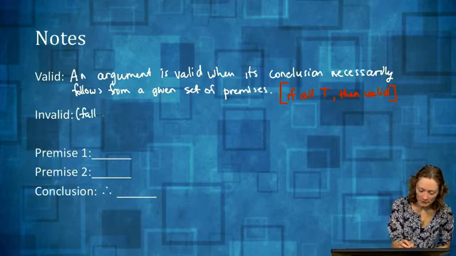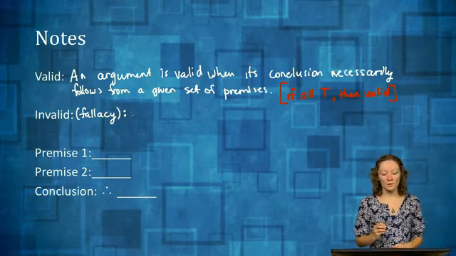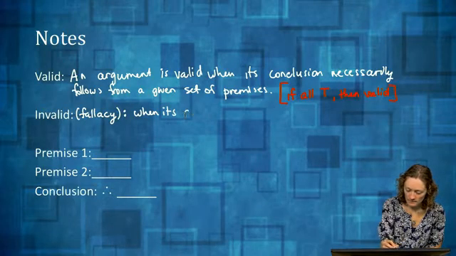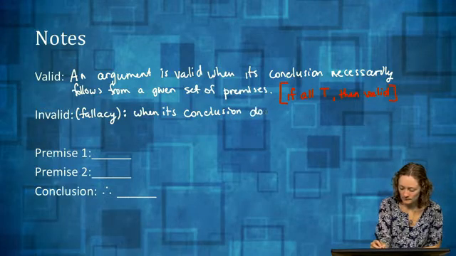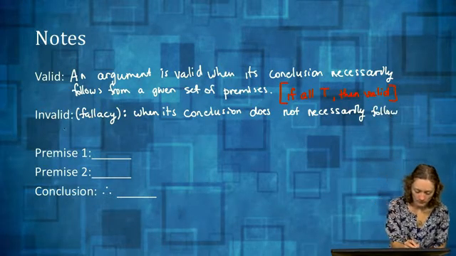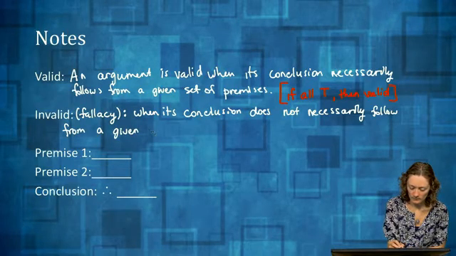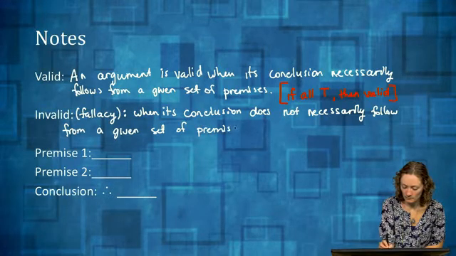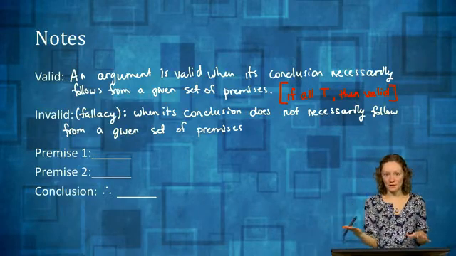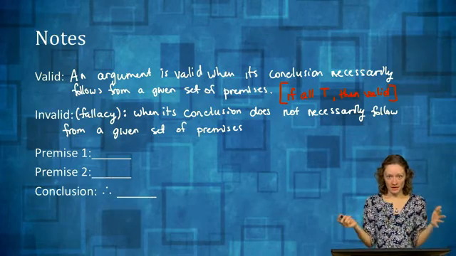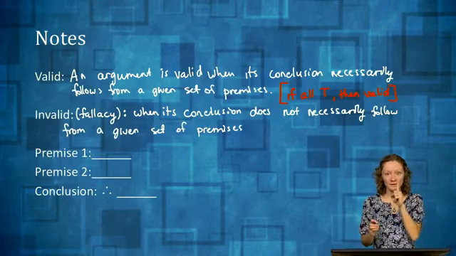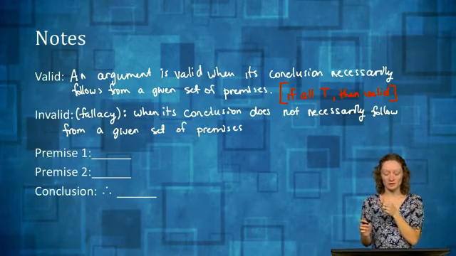Kind of clunky definition, but we'll summarize it. This could also be known as a fallacy. And something is invalid when its conclusion does not necessarily follow from a given set of premises. So valid or invalid, everything is either valid or invalid. Valid is when everything is true. Invalid is everything else, and it's tempting to say, oh, well, then it must be when everything's false. But not necessarily. It could be that everything's false, but if at least one thing in the final column is false, then that conclusion does not necessarily follow in all cases.